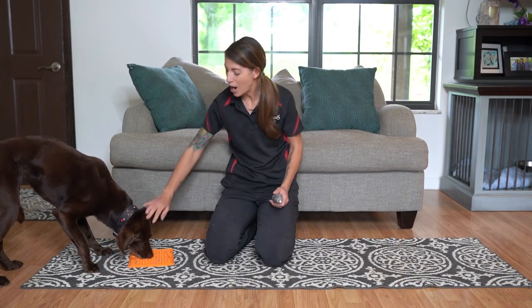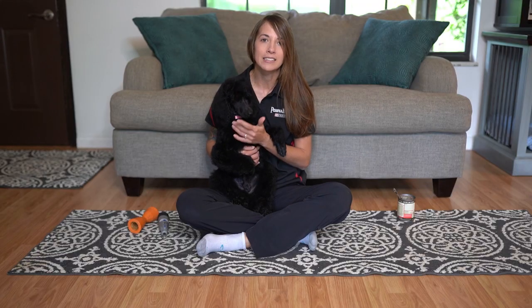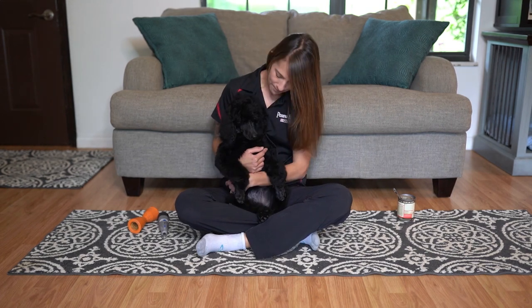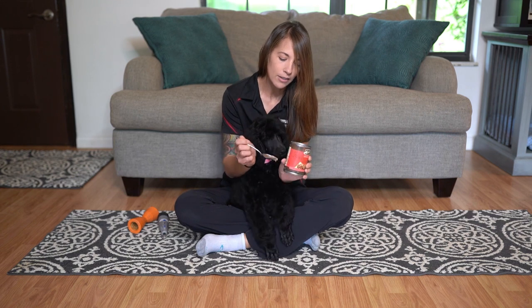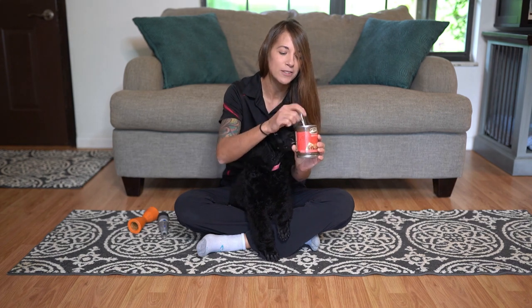That's another way you can trim your dog's nails at home, making sure they're happy and it's nice and safe for everybody. Next up, with Poodle Puppy Posey, we want to make sure we go nice and slow to help that puppy learn that it's a good thing to get their nails trimmed. What I need first is my puppy — and it helps if they're very, very hungry. Then I need some sort of food my puppy really likes. I have a little bit of canned dog food here and she seems to like that pretty well, so that's what we'll be using.